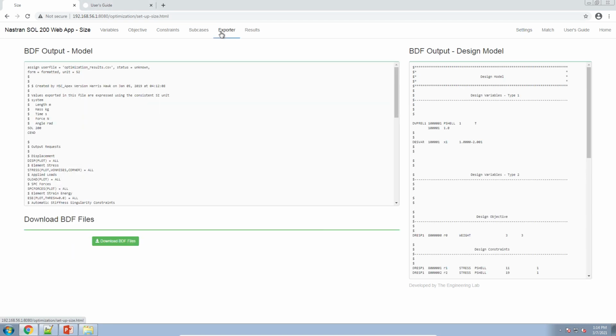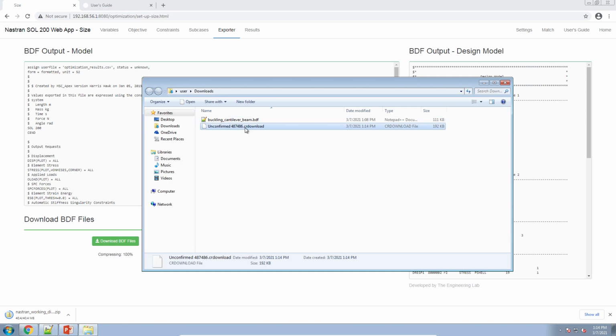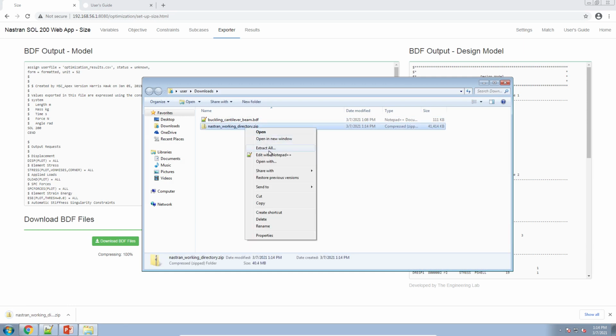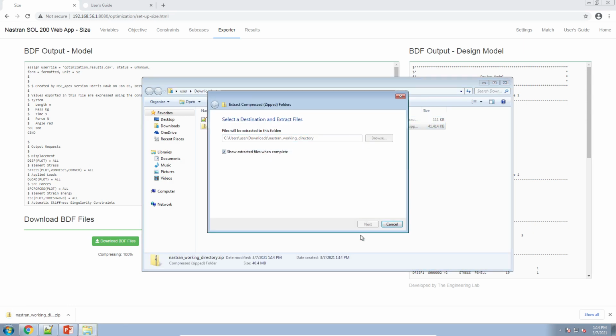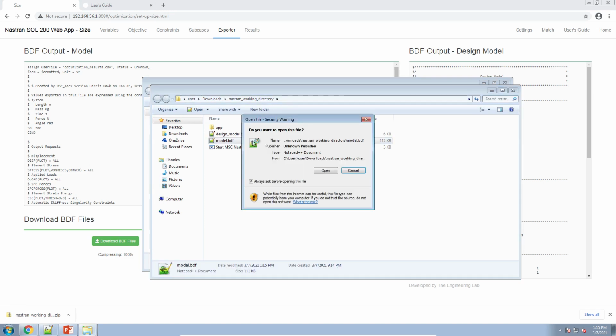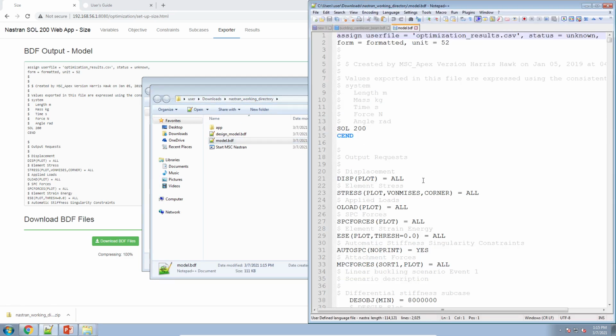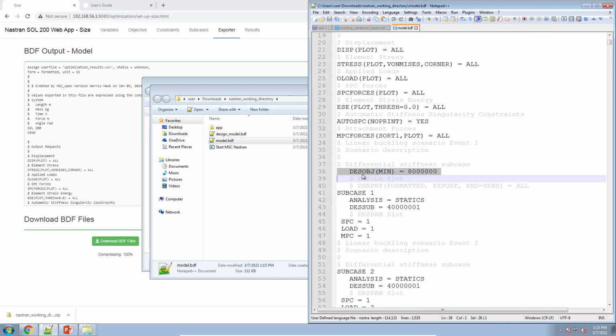Now, once I've done this, let's go ahead and click the exporter and click download BDF files. And let's go ahead and extract the contents of the zip file. Inside is the original BDF file, but now it's been configured to solution 200 to perform the optimization. It has a pointer to the objective entry.